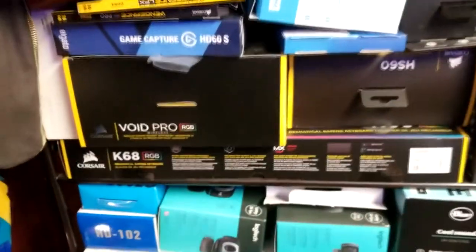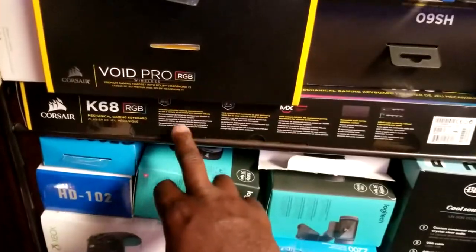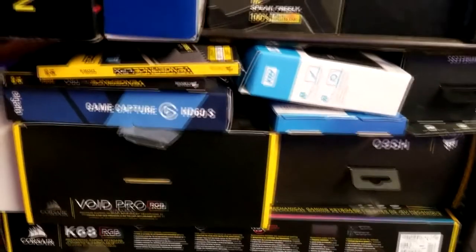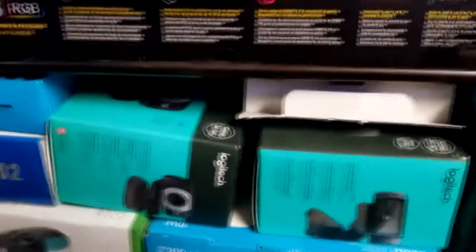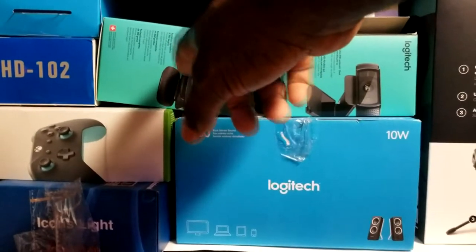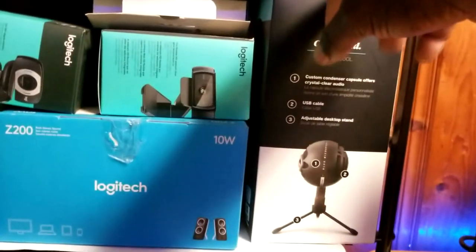Going to the middle section — this is kind of my Corsair area where I have a lot of Corsair products. This is my current keyboard, the K68 Corsair. My two headsets: the Void Pro and the HS60. The Elgato that I did a review on. System RAM, hard drive space. Going down to my mouse — Corsair Iron Claw. A couple of lavalier mics. The little Aura box — I'll show you that in a minute, I did a review of that as well. And then Logitech items: the C920, the C615. My speaker, the Blue Snowball. Just a bunch of little stuff.